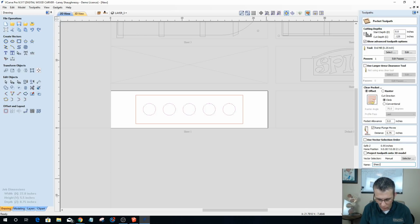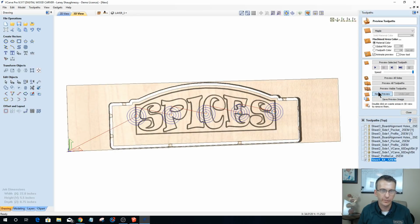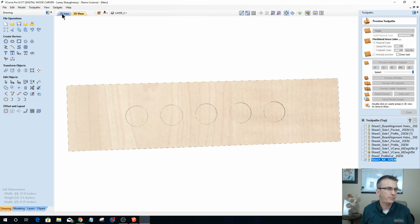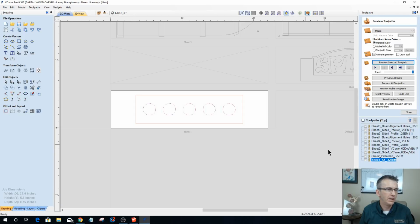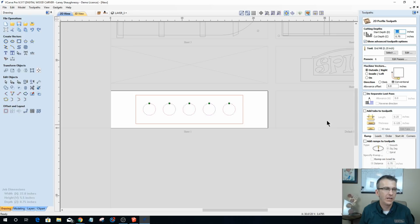Sheet 1. And what I'm going to do is put times 4. For me, I know what X4 means. 0.125 end mill. It means I've got 4 of these to run. All right, so let's calculate that out. Okay. And then let's do a profile cut, and we can call it done and done.